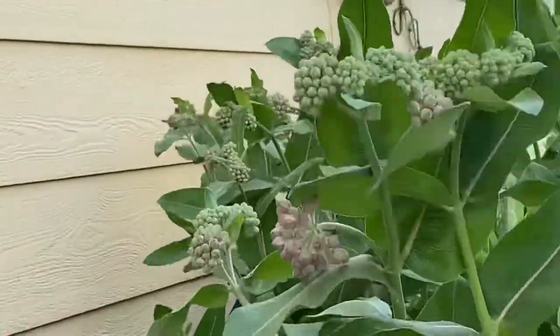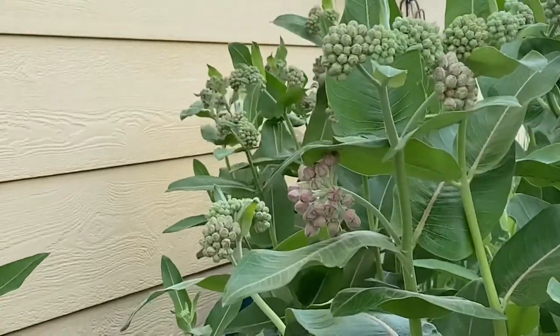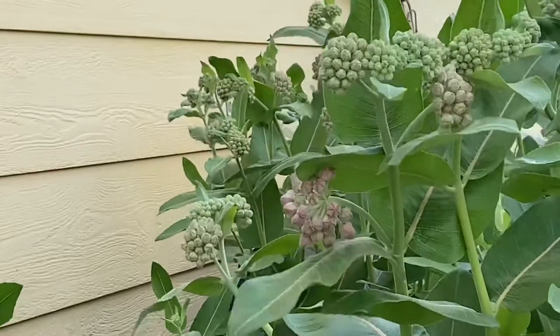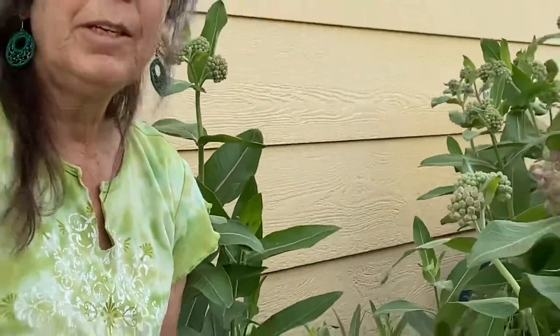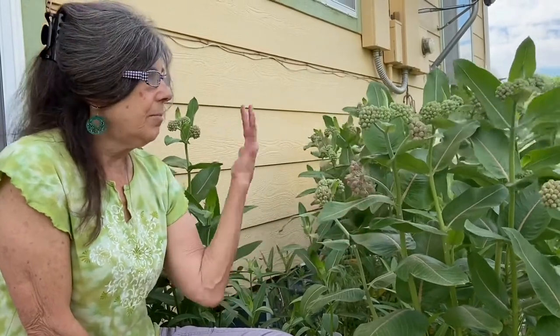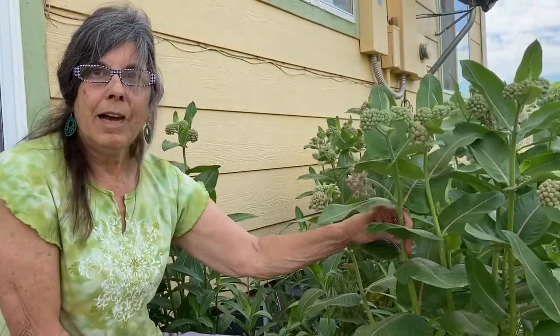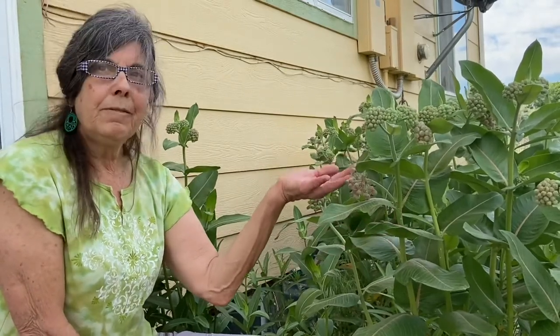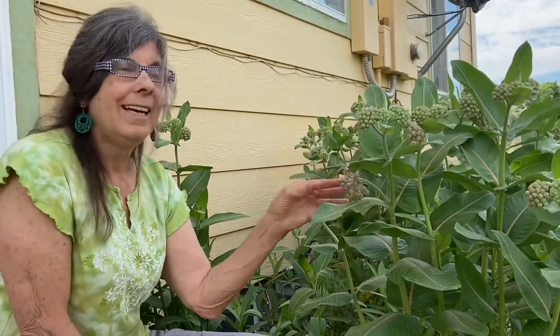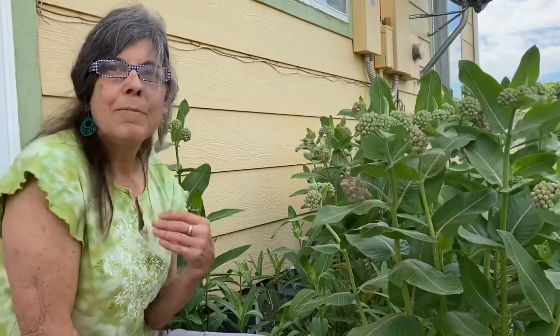One of the things that's really lovely about milkweed is that it's a waystation for monarch butterflies. The butterflies have been in trouble for a few years now because their migration patterns are getting disrupted with development. They love to settle down and take an overnight rest near the milkweed because it's a source of food for them. The more milkweed plants we can let grow wild in our gardens, the better off the butterflies will be. The other insect it attracts is bees, and bees are also having a hard time now. When this goes into flower it has a wonderful smell — you can smell it from many feet away — and the bees come and enjoy it and the butterflies come and enjoy it.